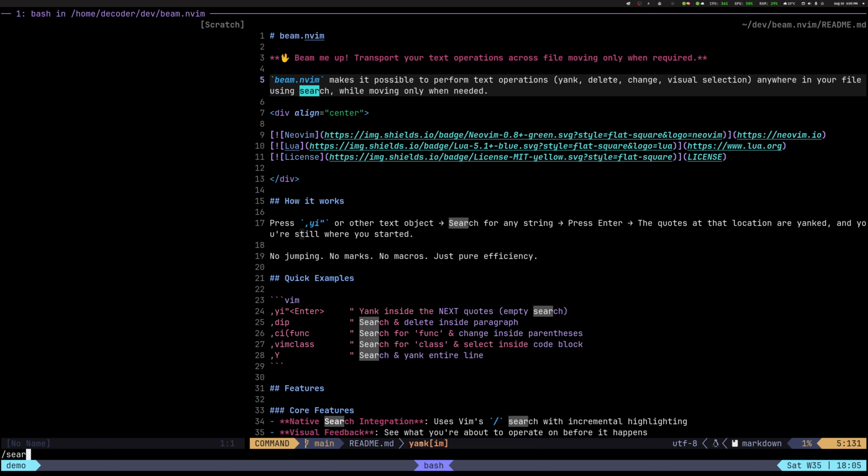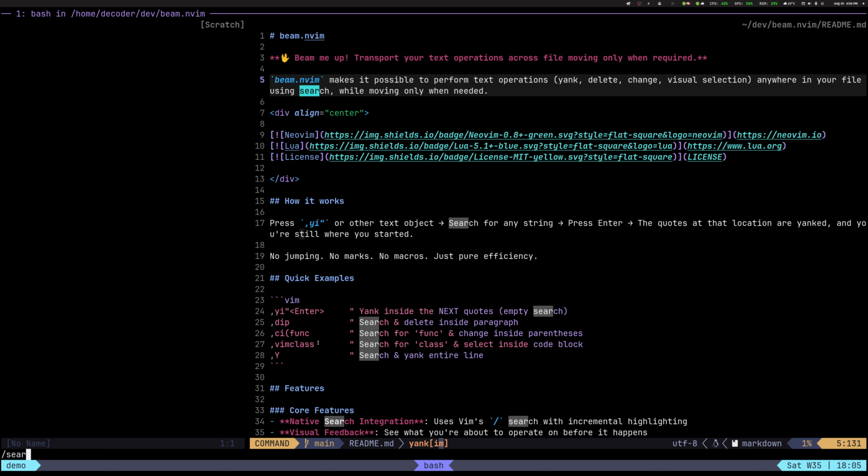By the way, here at the bottom, I am integrating with the status line, and I'm just reminding myself what mode I am in. So I am currently searching inside of M. M for me is the code block.